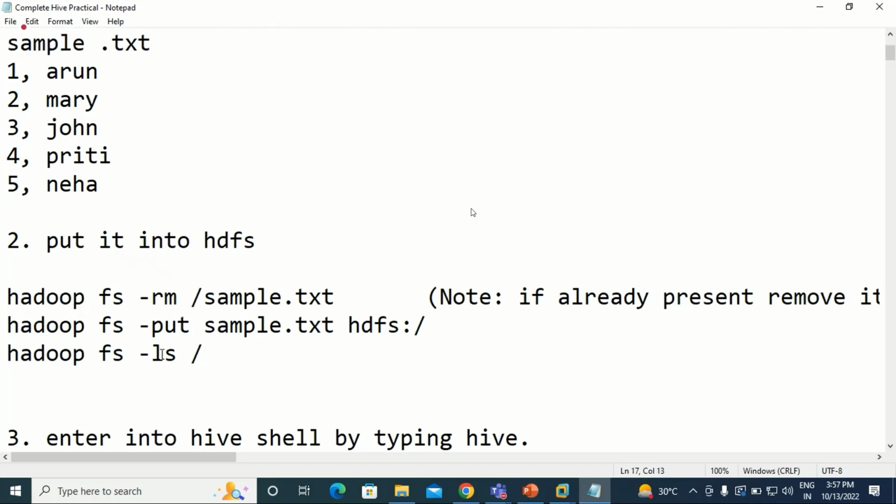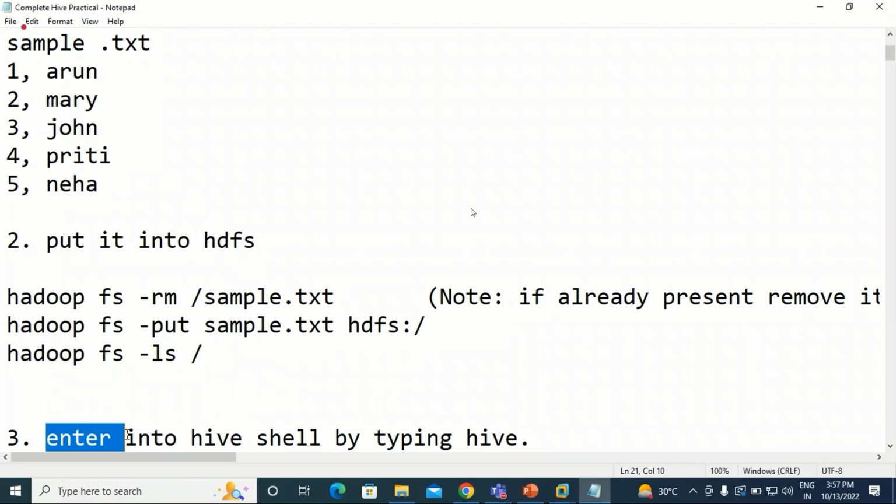After putting, you can use the ls command. Why do we use the ls command? To list all the files or folders present in your HDFS, right? Now, see, first we created one file, then we opened the terminal and ran all these commands. Then we will open another terminal for Hive. One terminal we will use for the HDFS queries, another terminal for the Hive queries. Okay, meaning HDFS commands and Hive commands.